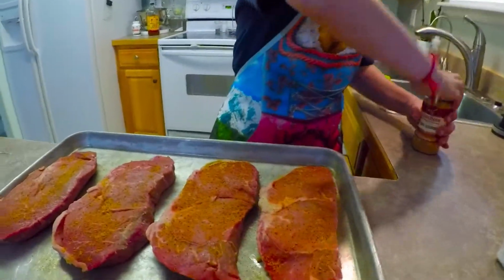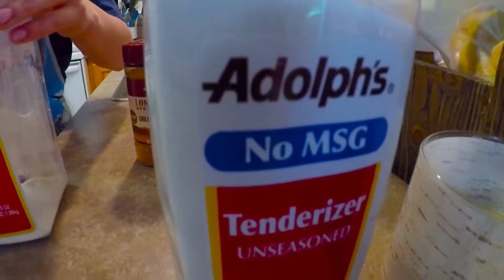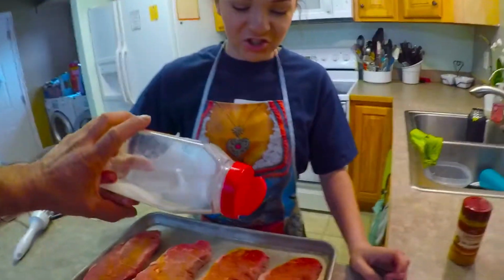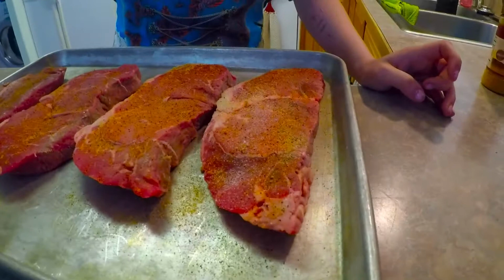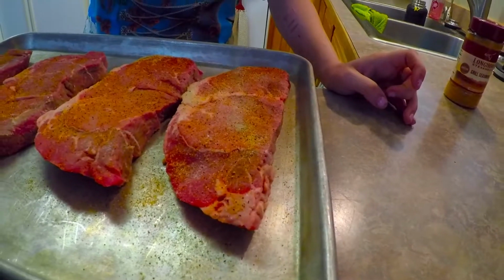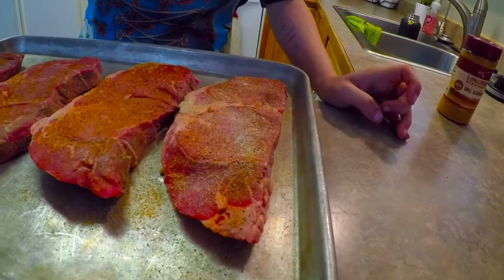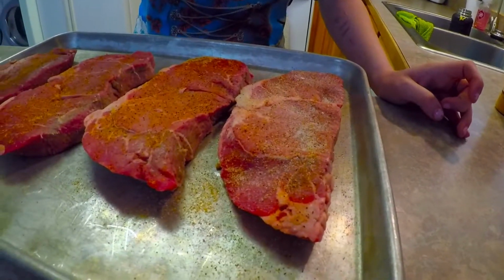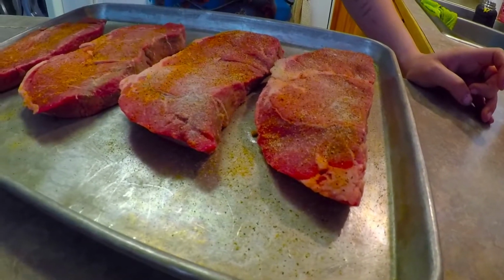Okay. Now you take the tenderizer, the Goldholes brand that has no MSG. What's MSG? And start way up here. Is that too much? No, keep going. You really can't put enough of this stuff on because it doesn't have salt flavor. Repeat, it does not have a salty flavor.